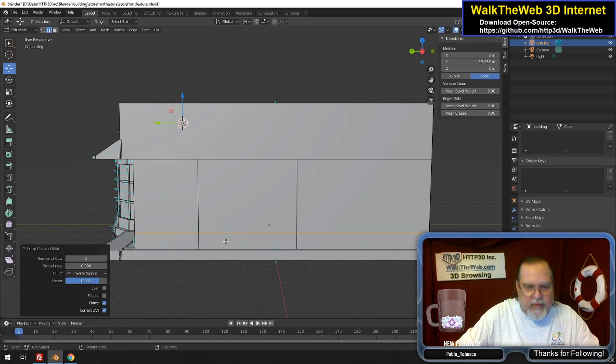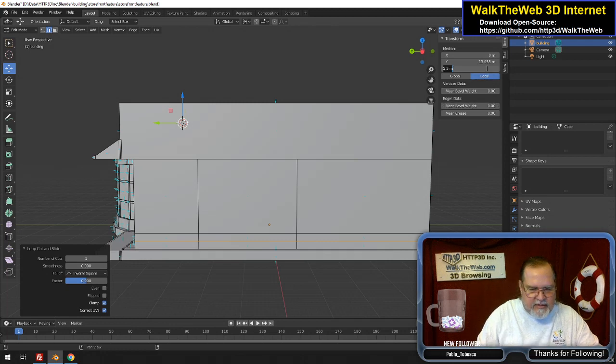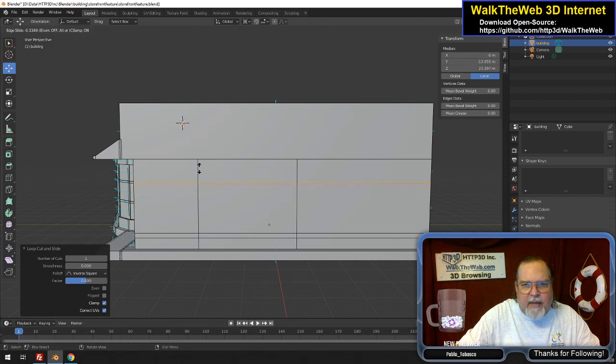And we need another loop cut below that, which will be at 6.5. That's perfect. And now another loop cut up here, which will be the top part of the window. I don't mind them being kind of tall. That makes a cool display.